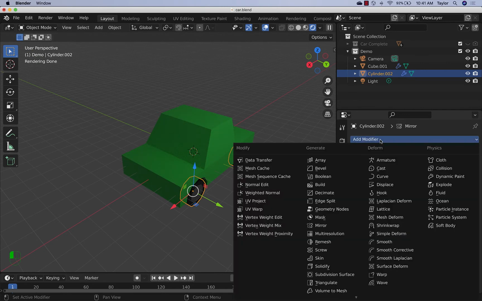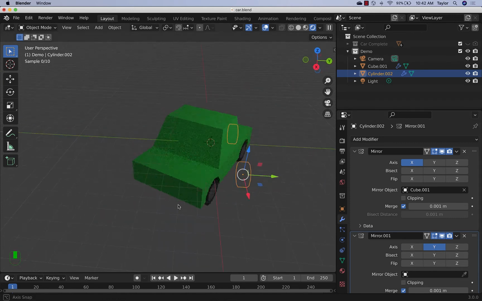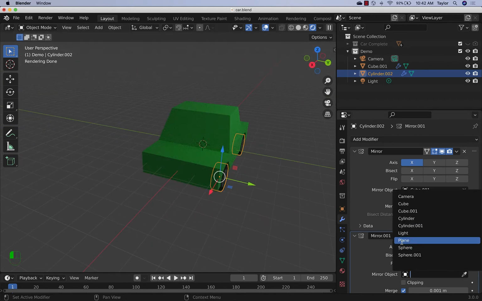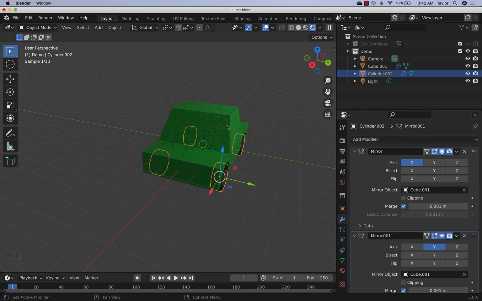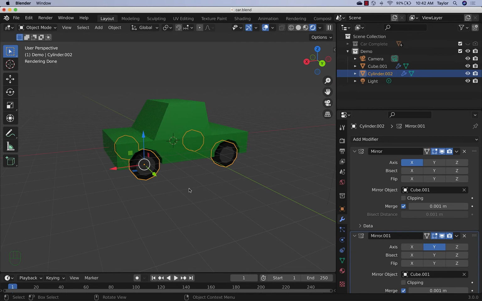And then we just want these wheels to show up on the other side of the car. So we will add another mirror modifier. I always get lost in here, mirror. And this is going to be on either side of the y-axis. Don't forget which one you're looking at. It's actually this one on the bottom. And so I want that on Y, and I want it mirrored on this object. Great. So now we have a car with 4 tires, even though we only had to define those tires once.